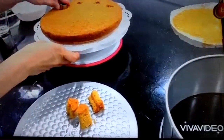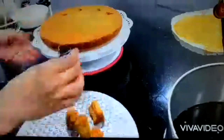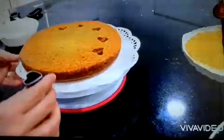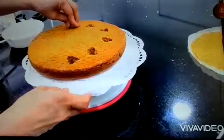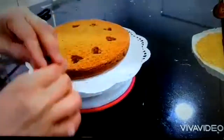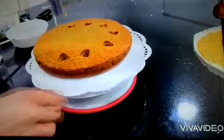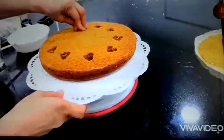Look at that. So many hearts. You know, this cake is in very high demand. They're always asking me to bake this cake.